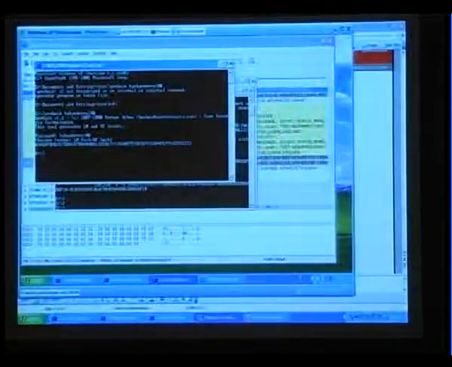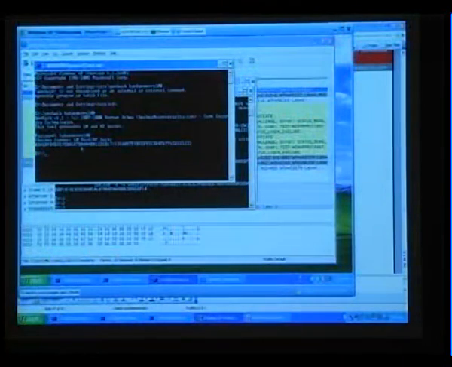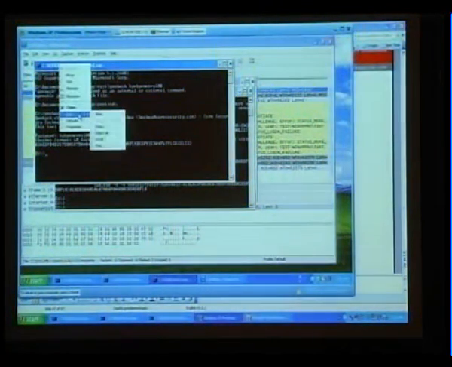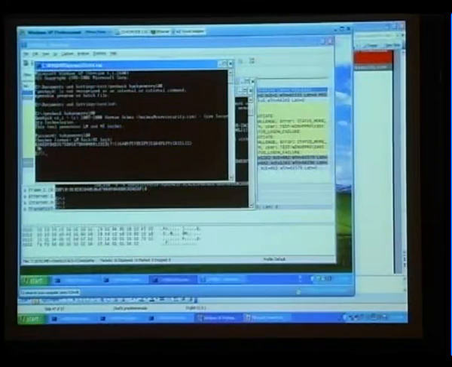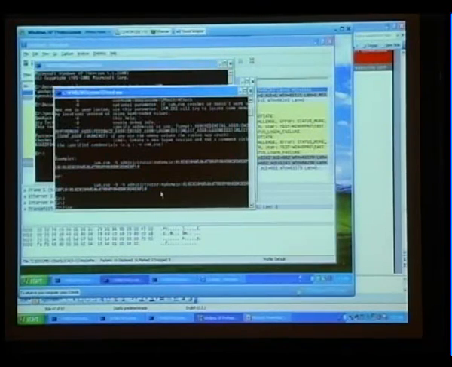So now I'm going to use those hashes to change the hashes that are associated with my current logon session. I'm going to take the hashes and use the IAM tool to change them.